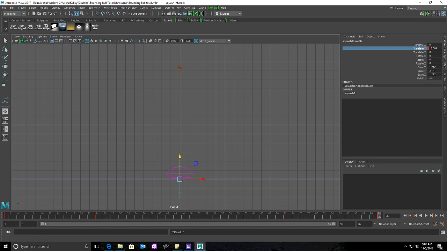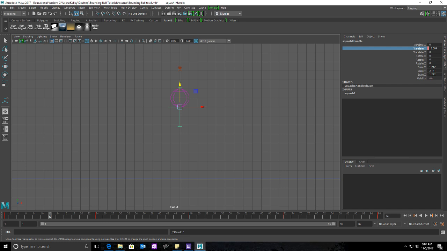Right, so that makes sure that squash handle is in the right place for all of our low frames. Because again, we want it to bounce against the ground and squash out against the ground. And making sure that the middle of the squash handle is at the bottom of the ball is going to help us do that. So then on our stretches, it doesn't actually really matter on the high frames where this squash handle is because it's not squashing anything.